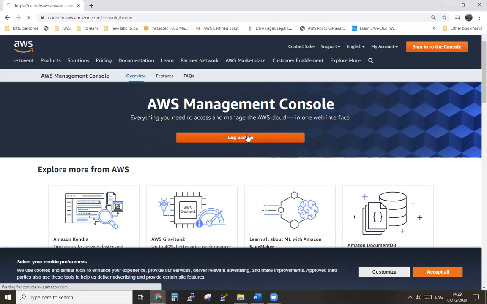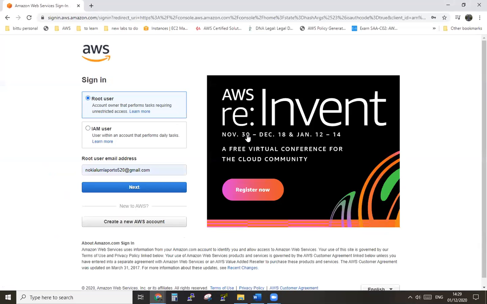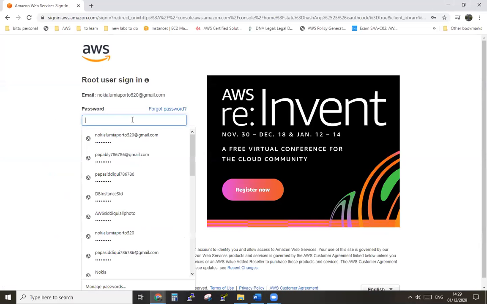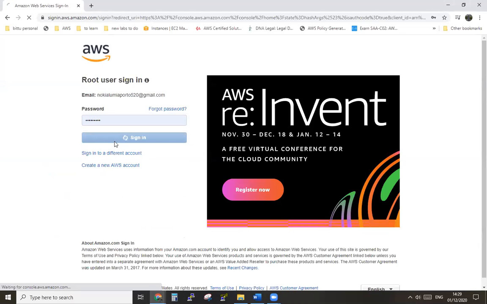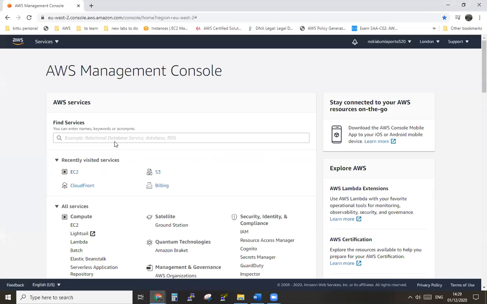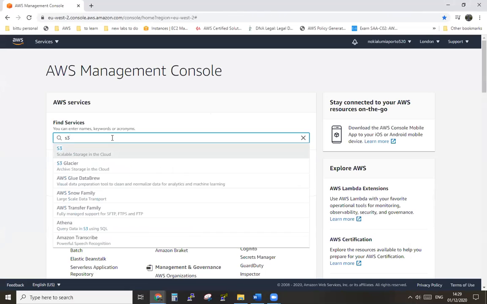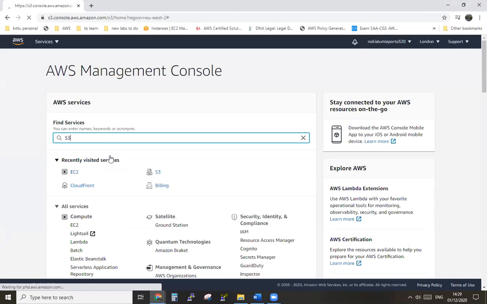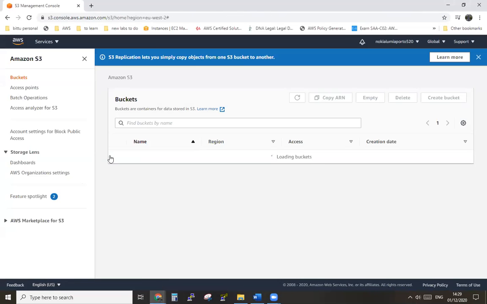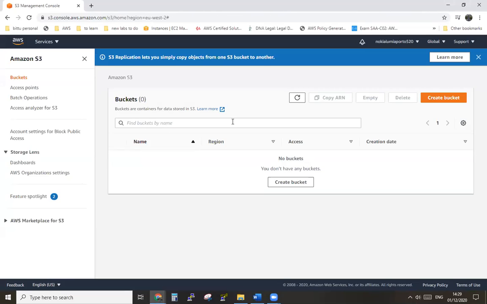So log in to your AWS account. Okay, just type S3 here. What we are going to do is create an S3 bucket here.